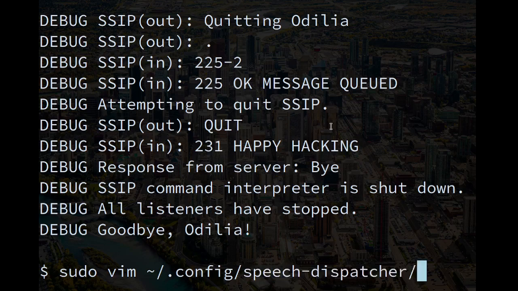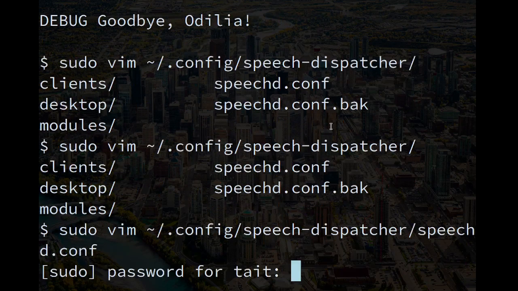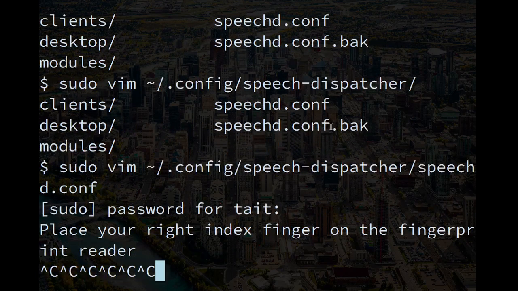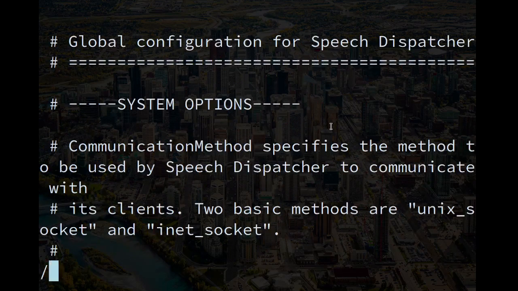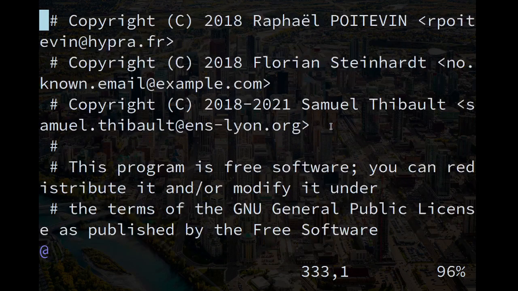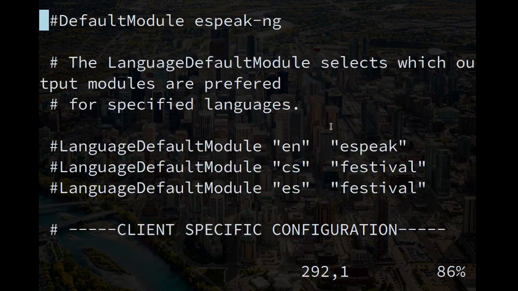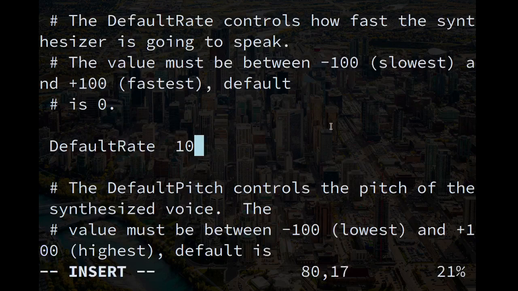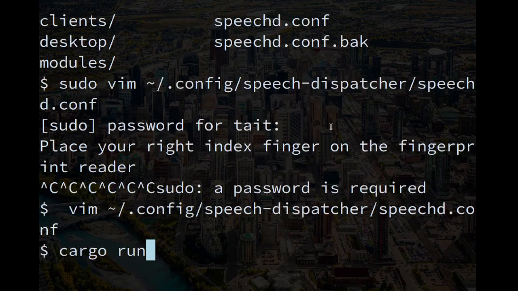Config speech dispatcher, speechd.conf. I do not need sudo because that is in my local folder. Rate not found. Capital R Rate. There we go. We'll put it at 25, which is pretty slow. Very slow, by the way.